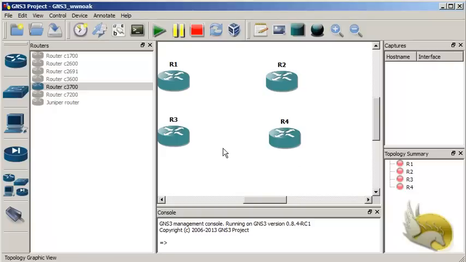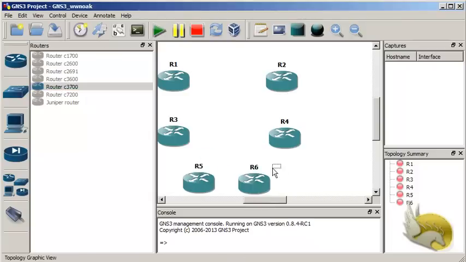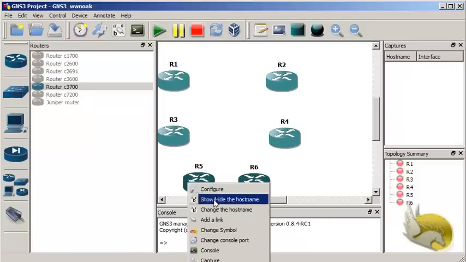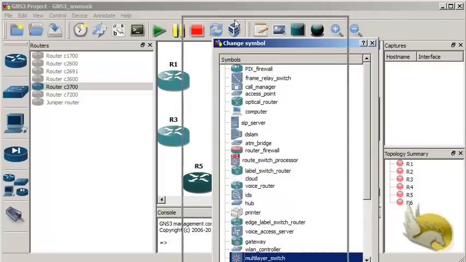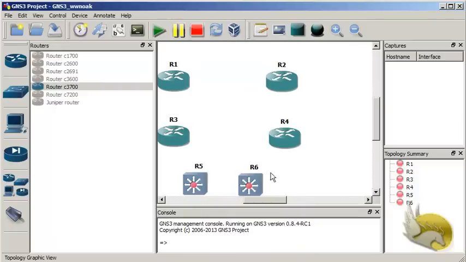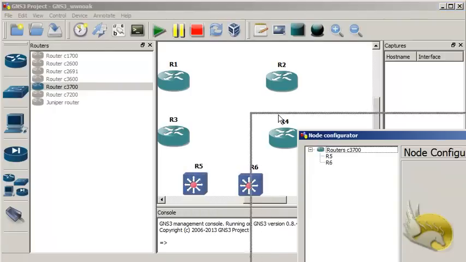Now the other thing that I want to add is two switches, and 3700 is going to act like switches. So I click here, drag two more of these routers here. They're going to have some other symbol like this, the multi-layer switch here, and they also share the same configuration.